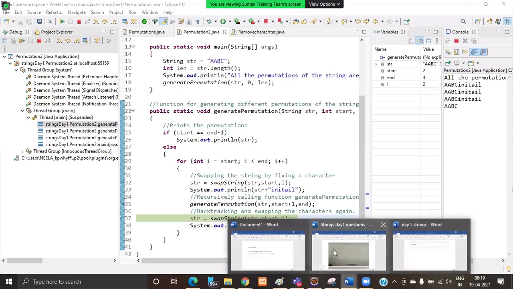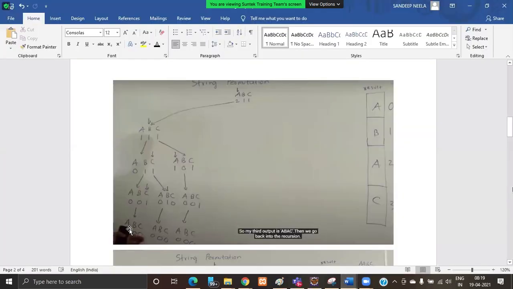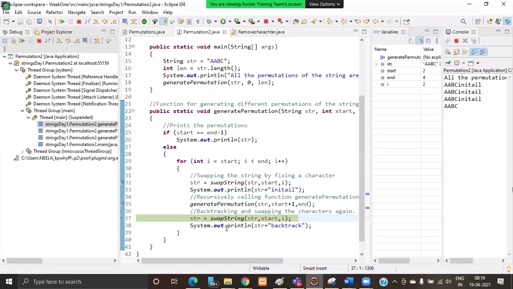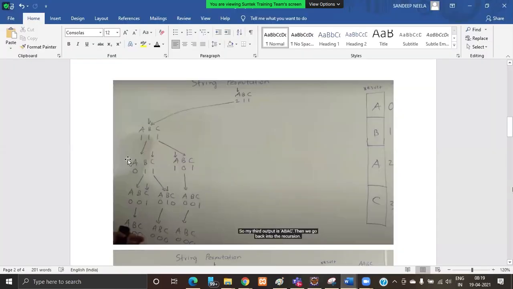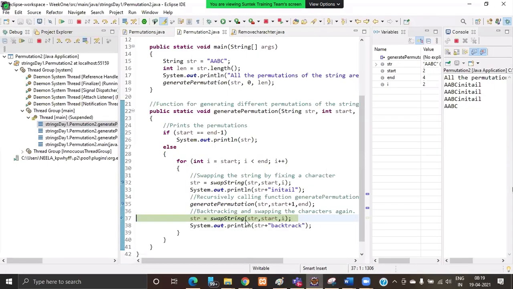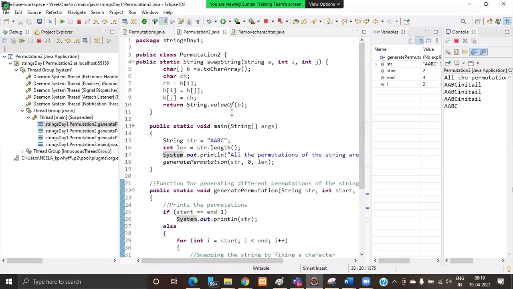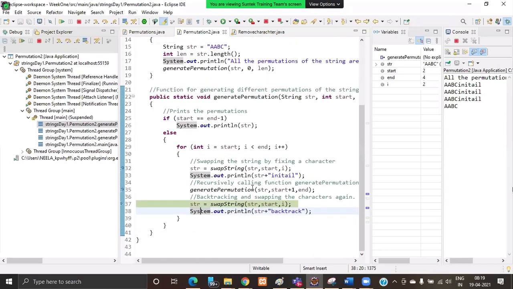Now what happens after that? What I said, once it reaches there, we have one more combination where we can swap this B and C, and we will get one more, right? That's what we are doing over here. We are swapping this one by doing backtracking. It means by going one step backward, we are swapping this one. Similarly, I'm doing start comma I. I'm swapping these characters, swapping, you guys know, right?